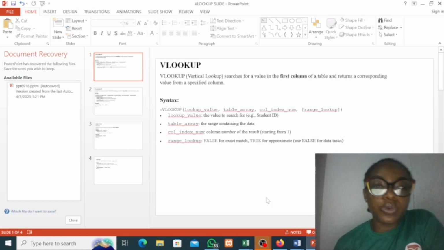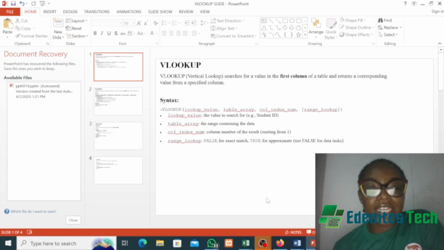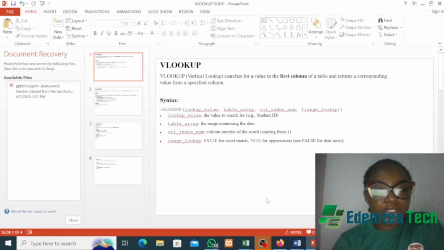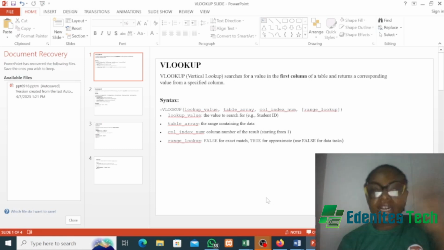Here, and today we'll be focusing on Excel, still on Excel in data analytics. And in today's class, we'll be looking at VLOOKUP, XLOOKUP, COUNTIF, the COUNTIFS. We have the COUNTIF, the one without an S, and then we have COUNTIFS, the one with an S. We have INDEX, we have MATCH, and we have INDEX MATCH.